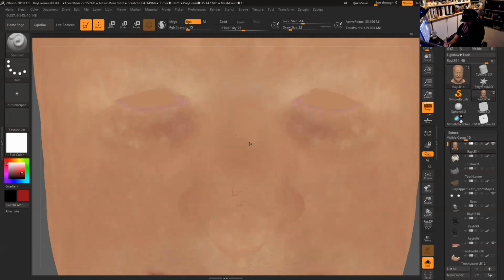Oops, what happened? ZBrush is doing that thing that shoots. Yeah, I hate this, man. It's been there for 10 years now. It's like you're painting a certain angle, it just shoots across your model and messes it up. It only happens with the lazy mouse, by the way. So in this case, I'm going to turn off the lazy mouse.